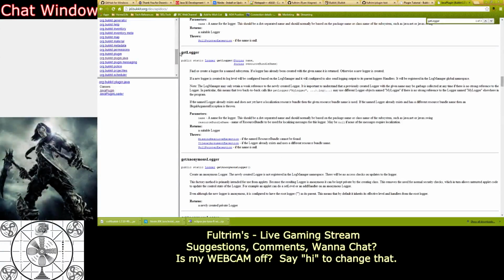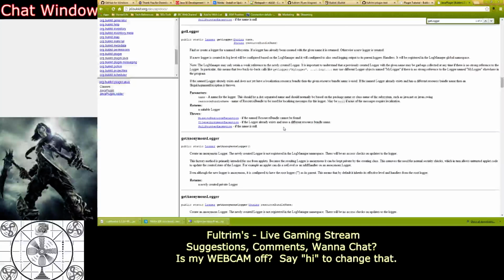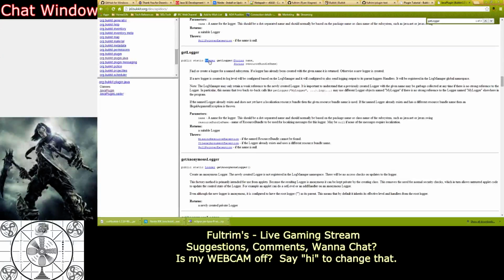As I scroll down, I found the getLogger, and you can see that it's defined as public, which means other things can access it. It's static, which is similar to final, but static has some restrictions as to how certain things can be returned or defined. Once again, we don't need to worry about all this front end stuff, because when you first start off, I would say that was one of the most confusing parts. Like, do you call it public? Do you call it private? Do you call it static? Do you call it final? Do you not call it anything at all?